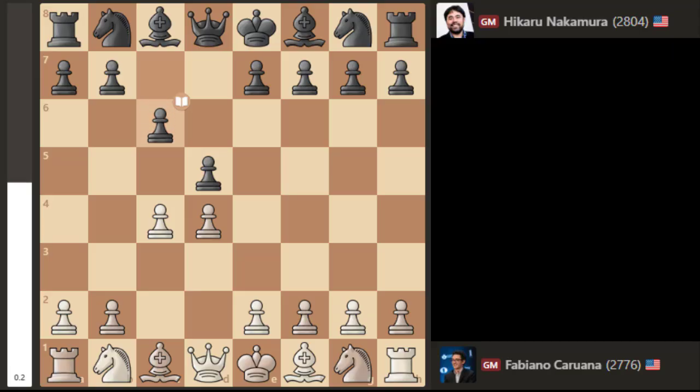In the Slav defense, c6 supports the d5 pawn. c takes d5 releases the tension between the c4 and d5 pawns. c takes d5 recaptures the pawn and creates a symmetrical pawn structure.